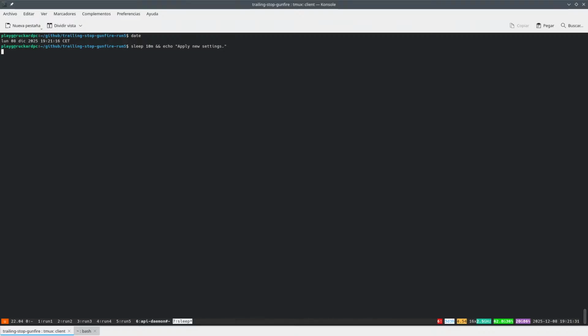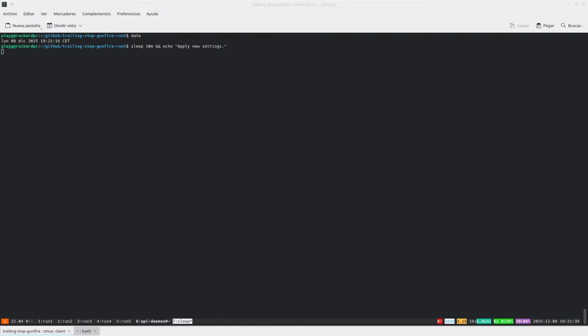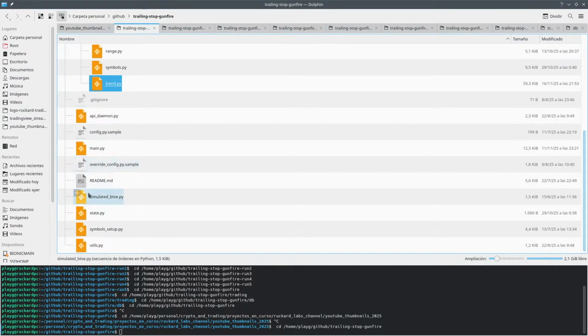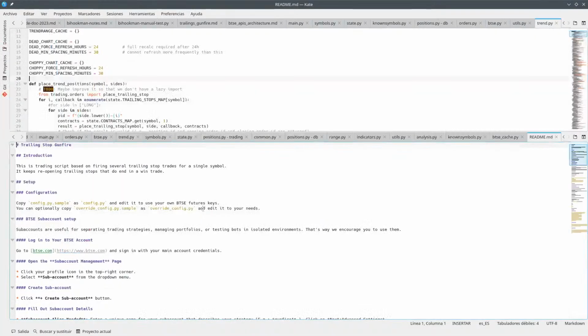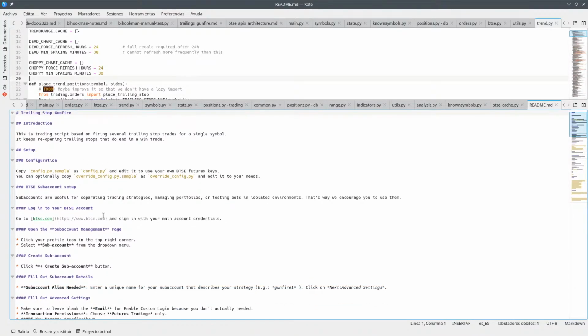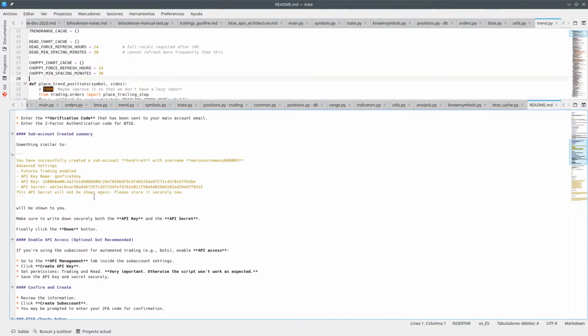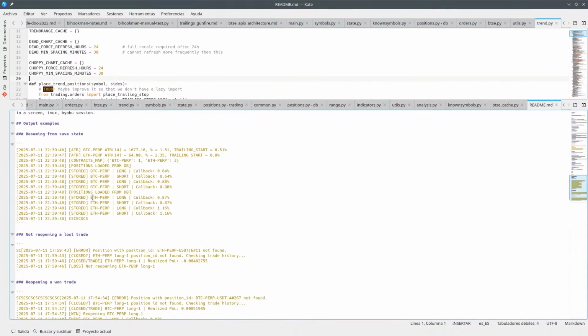So what we can do right now is to improve the README so that Mohan can read the README and not get confused. So here we have the README. Let's take a look. Trailing stop Gunfire.